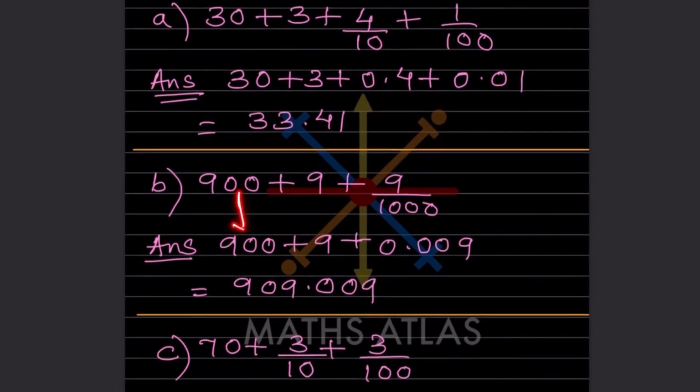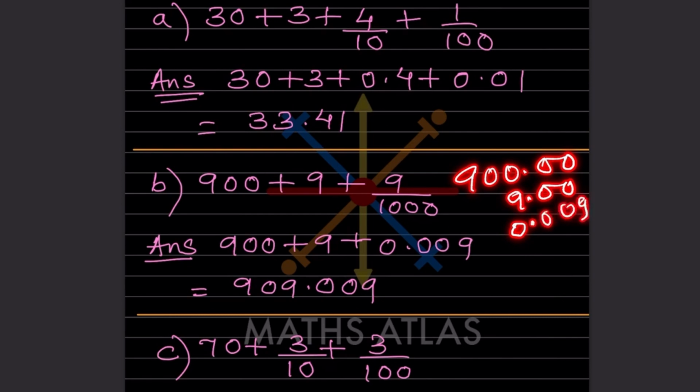So now look at here, 900, and these are 9 by 1000, means how many zeros? 1, 2, 3. So you will write this 9, you will go backwards 3. We have only one number, so you will write here 3 numbers and then put a 0. So here this one. Now see here, 900 means 900.00 also you can write. This is 9.00 also you can write. 0.009. Look at this one. So 900.009. You can put any number of zeros.